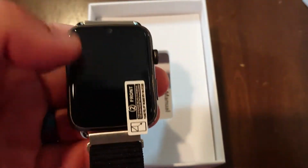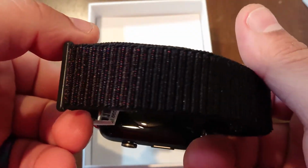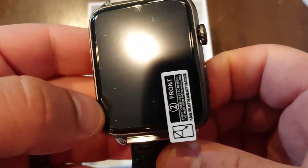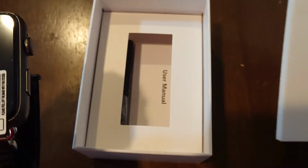As far as the weight of the watch, it actually feels pretty light, and I think that has a lot to do with having such a light fabric strap. The strap barely weighs anything. The watch feels pretty good quality so far, so we'll set it aside and see what else we get in the package.